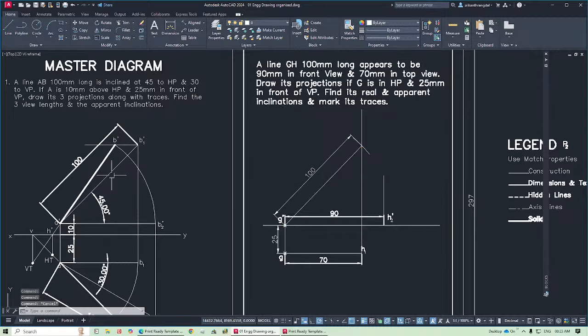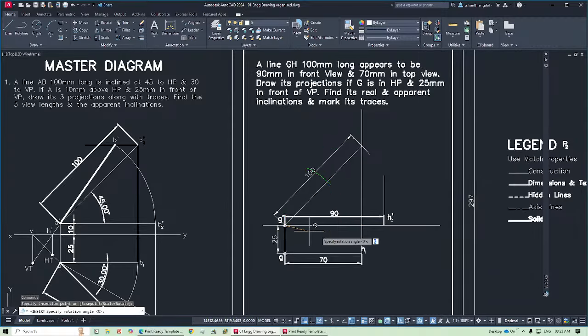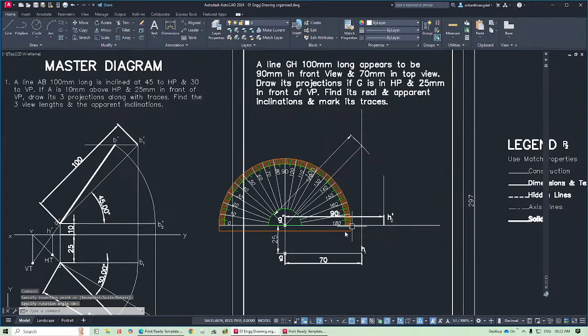Right. And the inclination of this true length with horizontal is what is called as the inclination with HP. Okay. So let's go ahead and measure that inclination. So in case you are doing manual drafting, you'll have to go ahead and take your protractor, and then you will have to measure it from this side. Okay.